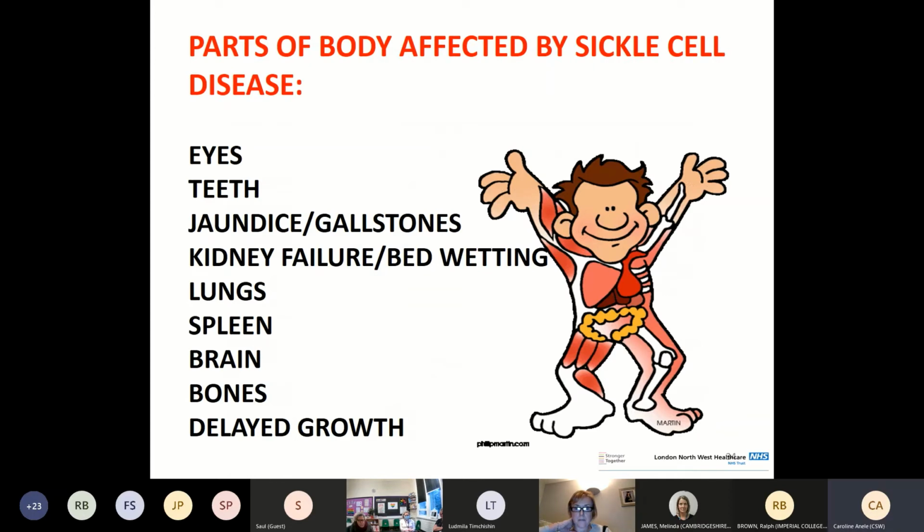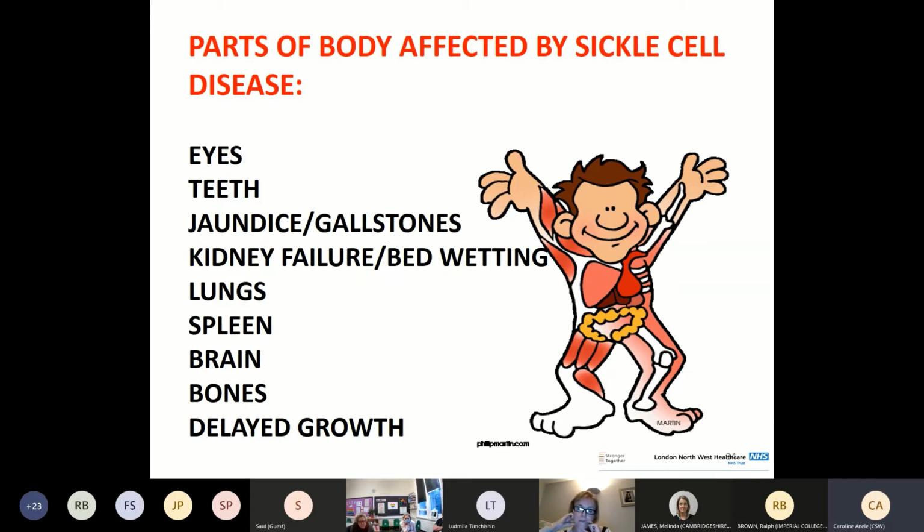As you can see, sickle cell disease can affect all parts of the body. And also another symptom that they suffer from could be, it's called priapism, and this is unwanted erection of the penis in boys. And if this persists for up to 2 hours, it's a medical emergency, and it's important to call the ambulance and get the child to the hospital. But also it's important to note that before this time, it should be planned for, at least to make the child feel at ease to relate this to a teacher or any of the adults they are staying with.